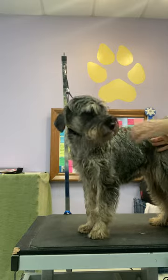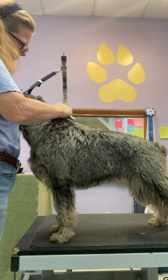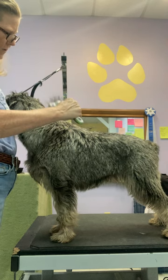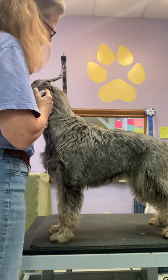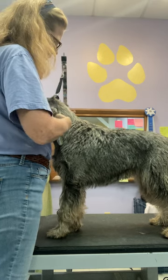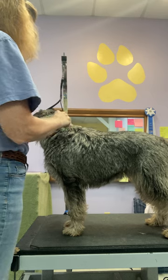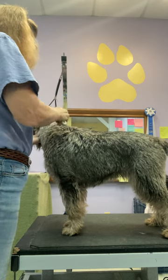Now I'm going to do the neck — lightly but firmly. When I say lightly, it's more about the pressure I'm using. If I just skim across the top and barely dig in I won't get any hair, so I do need to put a little pressure to get in there, but again slow and easy. If they're struggling with you a lot of the time it means you're going faster than they're comfortable with or pulling harder than they're comfortable with. It could also mean they're young and fidgety, which is mostly the case with this dog.